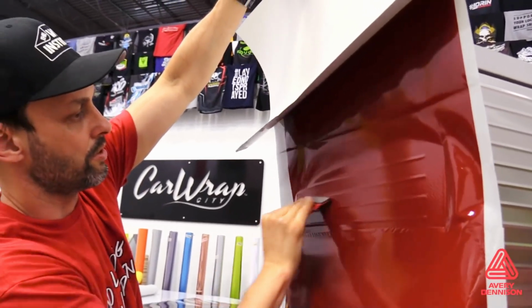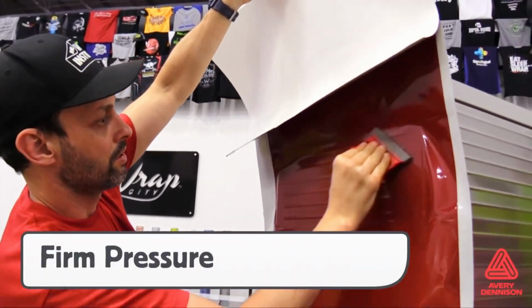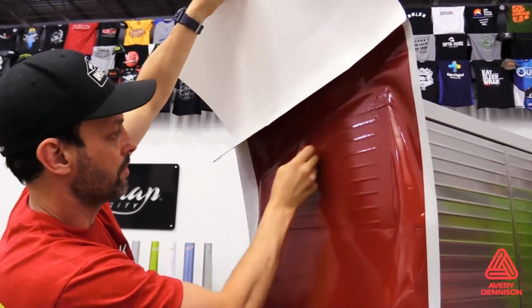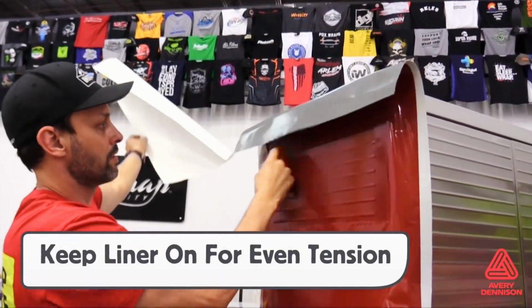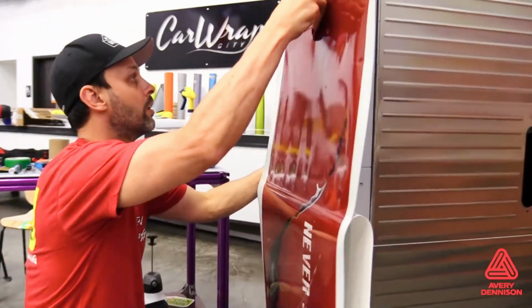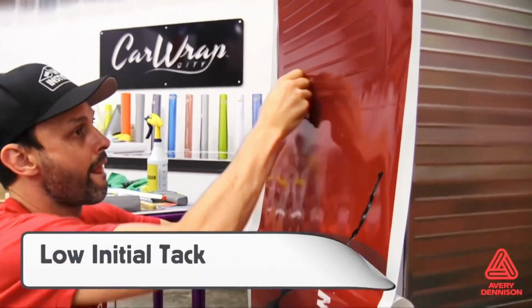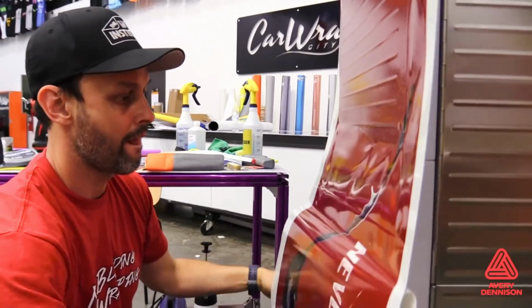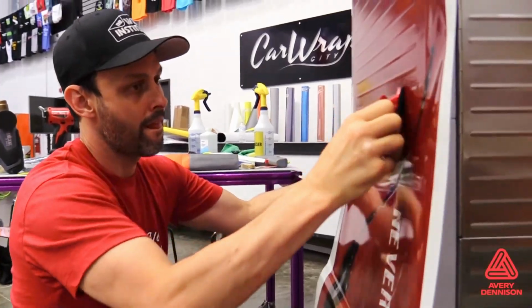The LTR adhesive is pressure activated, so be sure to apply firm pressure and use overlapping squeegee strokes. It's always a good idea to keep the liner on to ensure even tension on the film from side to side. Unlike standard reflective films that have a high initial tack, the V4000 has a low initial tack. This significantly makes the install process easier and more focused.